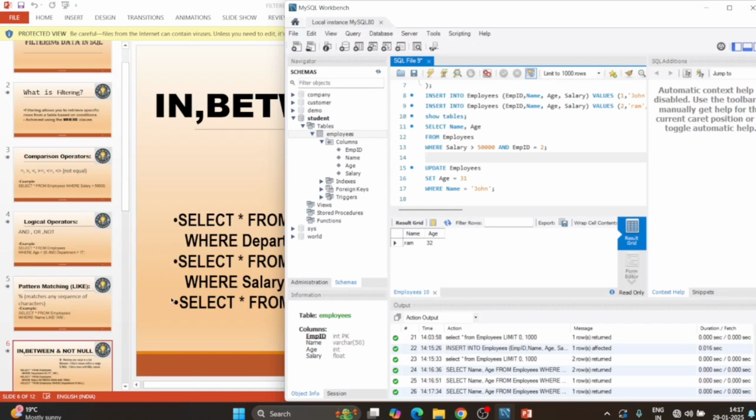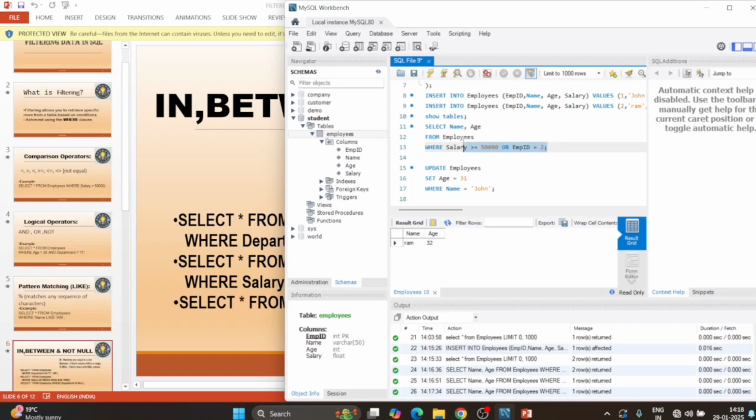And also, let's make it more interesting. Select this with OR, and suppose greater than or equal to. So what do you feel it does? Basically it checks that only one condition needs to be satisfied, either salary is greater than or equal to 50k or employee ID is 2.